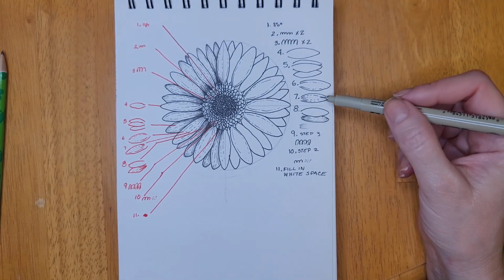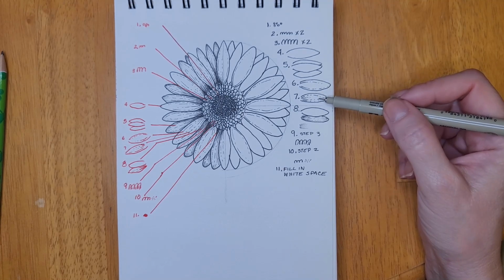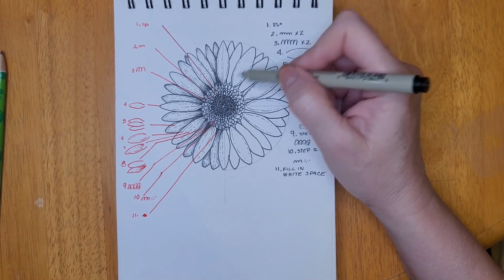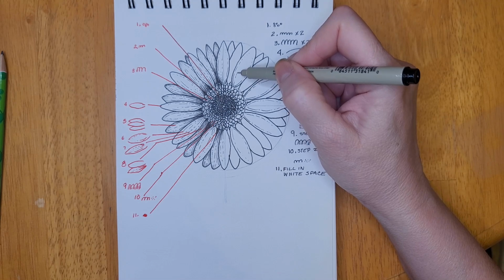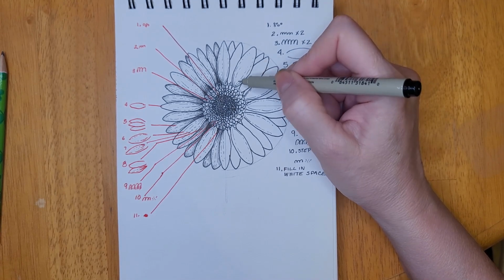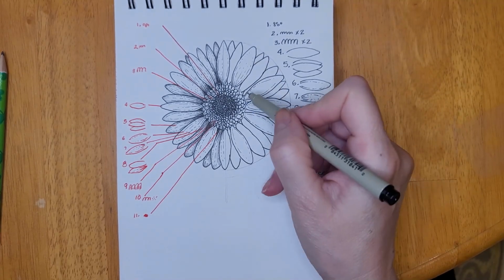Okay, so now that we have those two lines in, we're going to fill in a few lines in between. And we're going to do the same type of lines, but we're not going to go all the way up. We're just going to start adding a few little lines. And you can add one in the middle if you like.